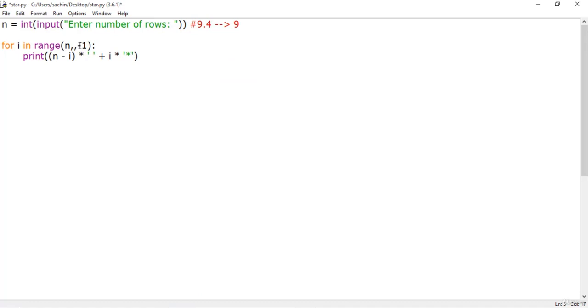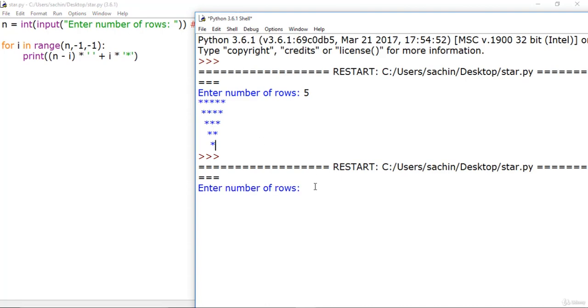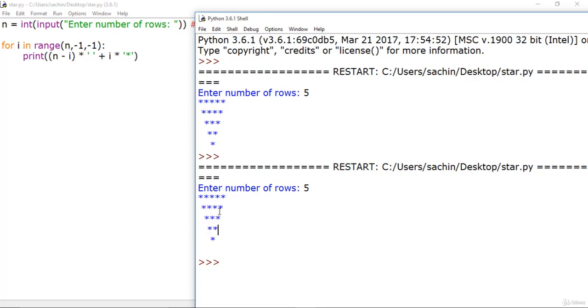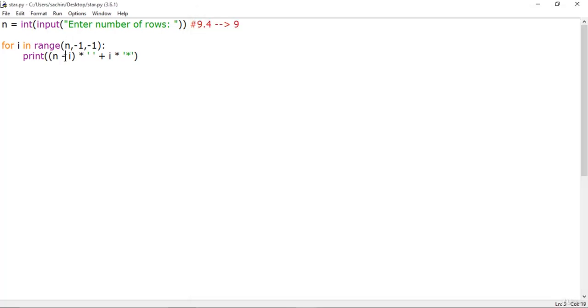So if I just say here, let me say -1, then let me save this down again and print this down, and it will say number of rows. Let me say 5 one more time, and it has no effect whatsoever, because you could see we have 1 2 3 4 5, which is the same list, but 0 is basically the count here, which doesn't really affect, because you have 0 into space and 0 into star, which is 0, and it won't print over here.